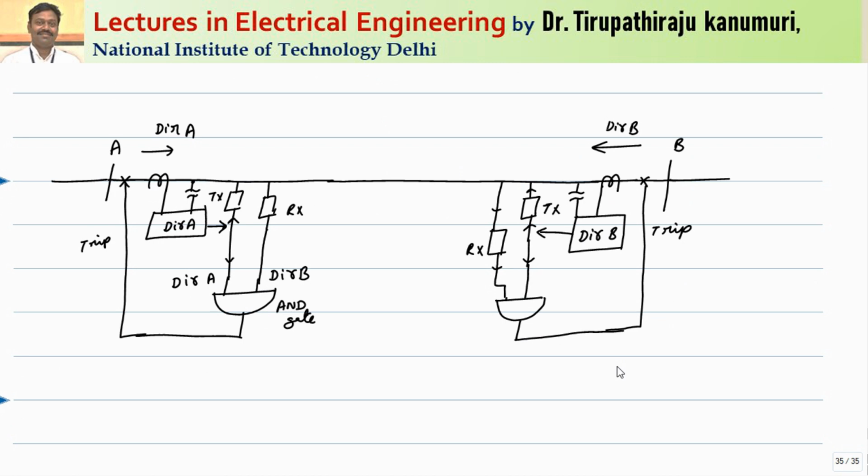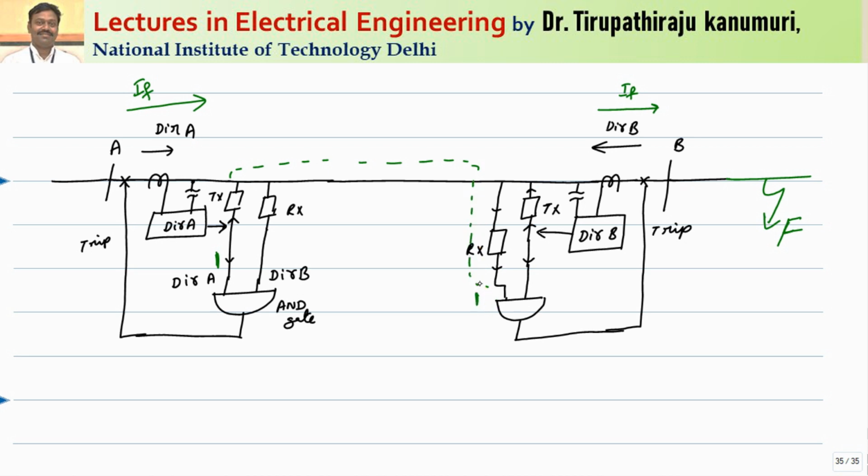Now let us take the case of some external fault. I am taking that there is some fault in the external circuit. Whenever there is a fault in the external circuit, this relay will sense the fault. This relay will sense that there is a fault in this direction, but this relay, because the fault current is like this, is not in the direction intended, because it will only respond if the fault is in this direction. As the fault current is in this direction, this is my IF. The same IF is sent from here. So this relay will sense, and automatically it will give the signal 1 and transmit the signal to your section number B.